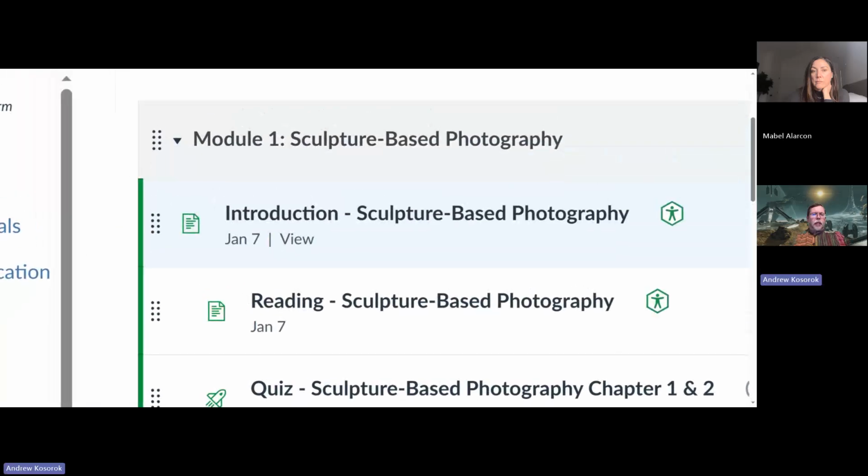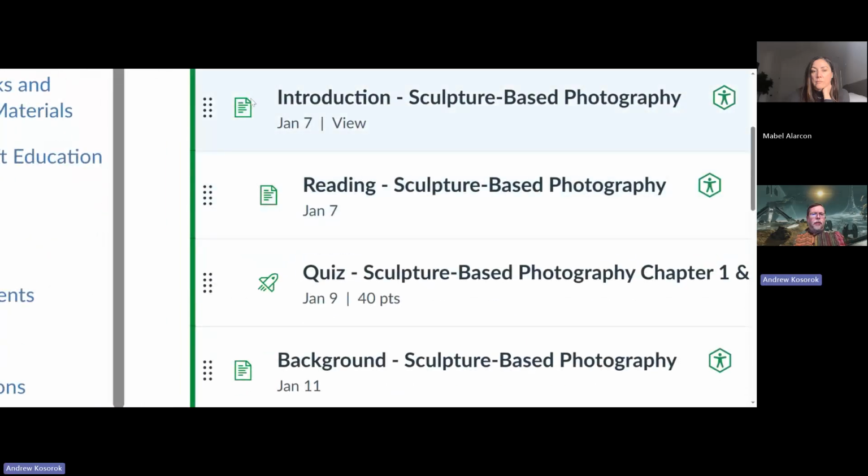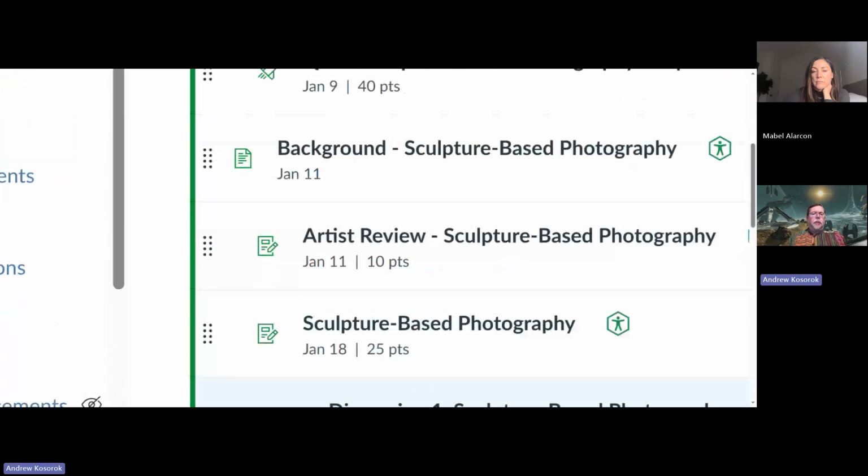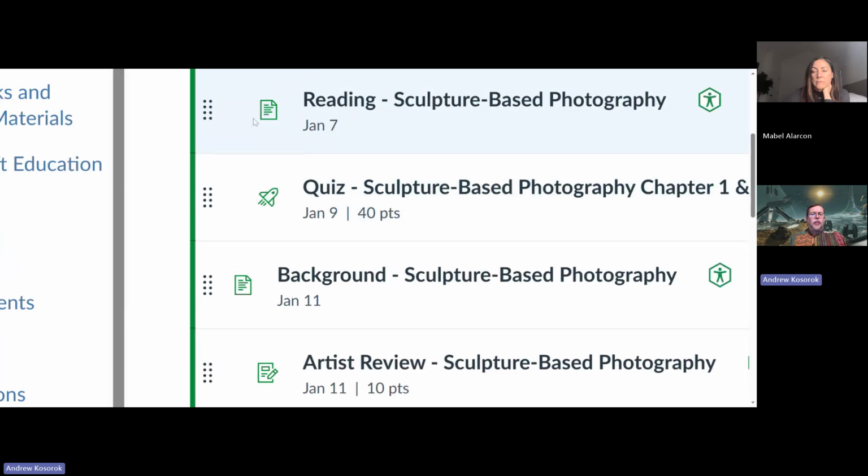If we look up right here on these icons, Mabel, this was something that you pointed out last week. In the student view, sometimes you'll see a check mark after you read the page, and sometimes you don't. And there's nothing I can do about that. I don't know why it shows up sometimes and sometimes it doesn't. But I've had a couple questions about people saying, well, it's due January 7th, but I don't know what to submit.